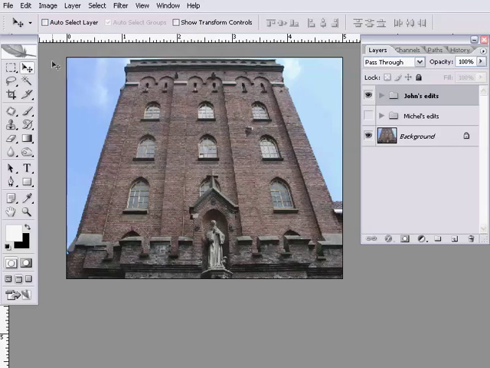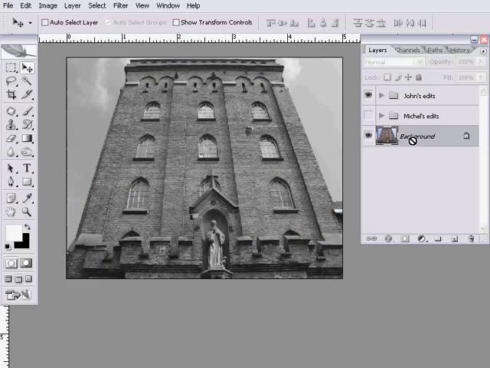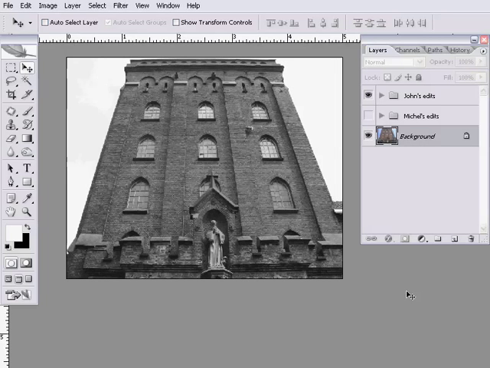But rather than select those blues directly, I'm just going to select my background, and I've shown you this before, but if you do Control 1, that shows you the red channel data, Control 2 shows you the green channel data, and the one we'll want today, Control 3, shows you the blue channel data. And the reason we're going to use that for our selection here is that, as you can see, out of all the channels, it's the one that has the most contrast between the building and the sky, and it's the sky I want to select.